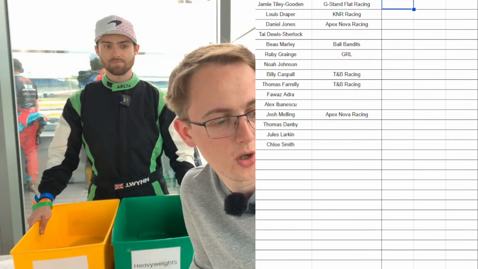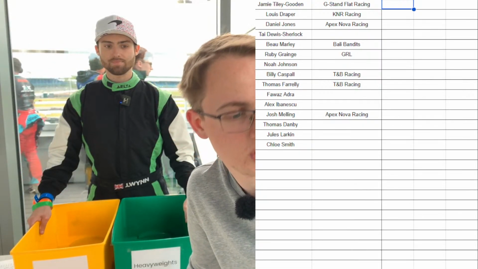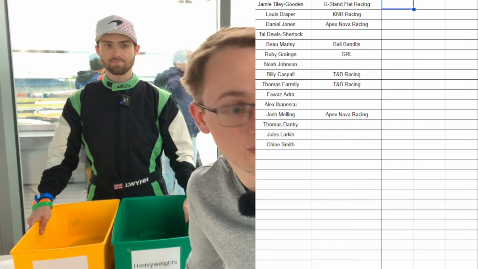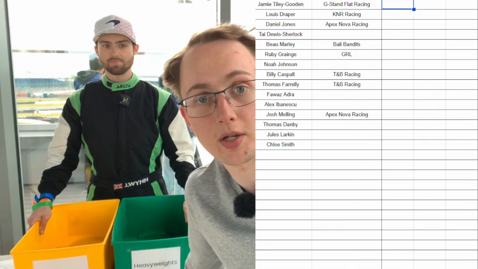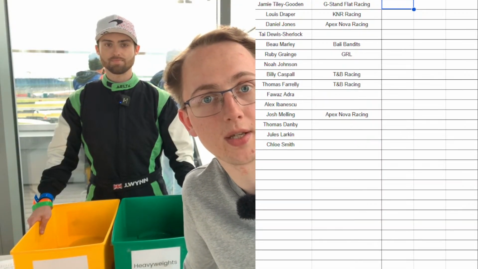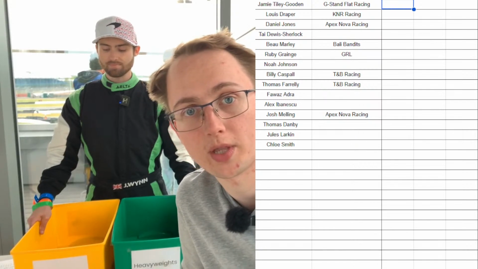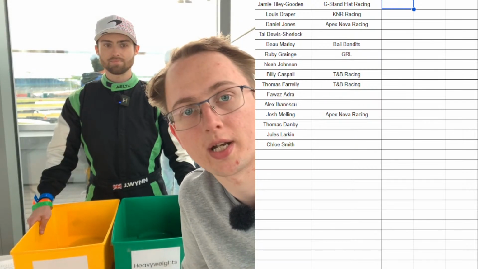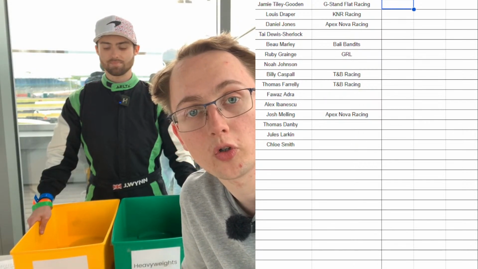On the right hand side of your screen is the live tracker of what position each person's starting in for each race. So as I type the numbers in that Josh pulls out, that will tell you on screen, on that right side of the screen, your grid position for your second and third heats.